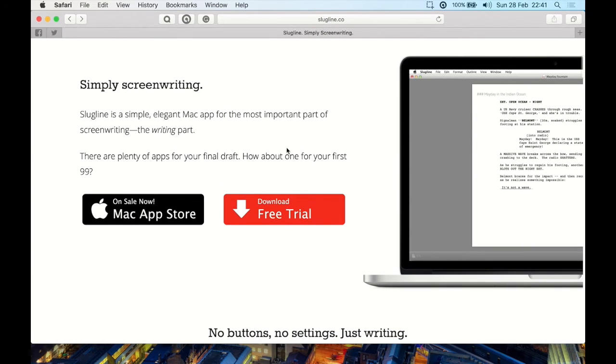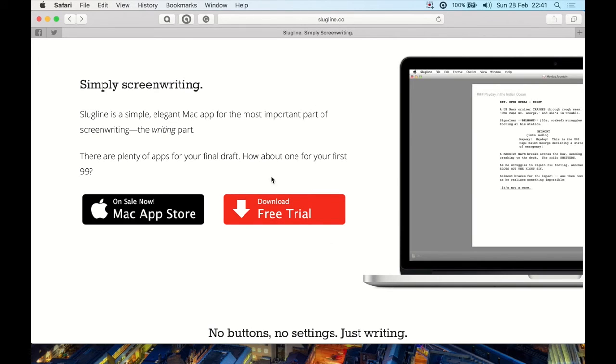And there is a free trial, which I think is really great. I don't believe Highland has a trial, but this one has a free trial. You just hit this button here from their website, and the website will be in the description. Download it and give it a try. If you hate it when you use a trial, don't waste your money. But if you find that it is as interesting as it looks in this video, then you can just download a trial and make absolutely sure before you spend any money.